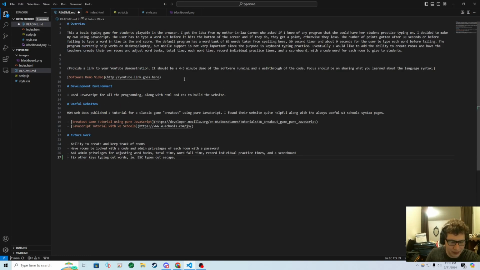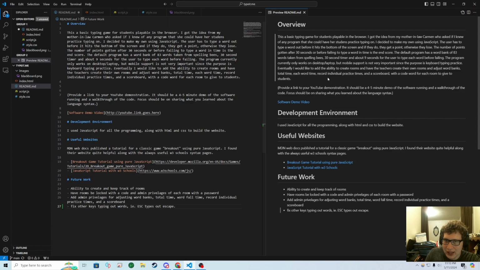If I go to my README file, you can see it explains the purpose. Ideally, I didn't have enough time, but for a web application I would like to add a way to create rooms that teachers can use to have their students jump in with a code. I'd also add a password for admin privileges to change lots of things, like the word bank, the total time students have, and how fast the words fall.